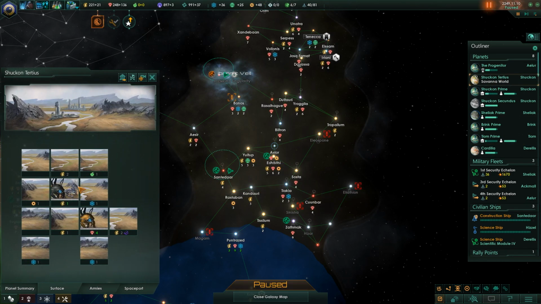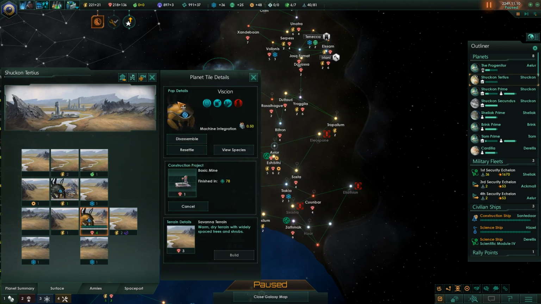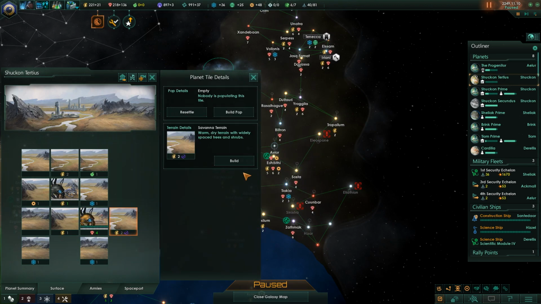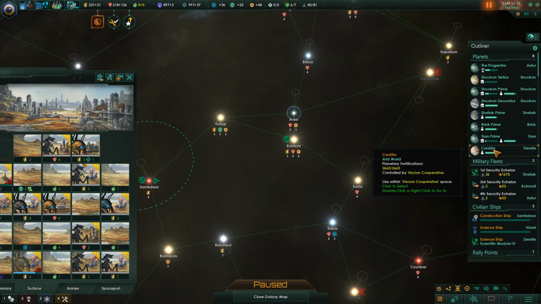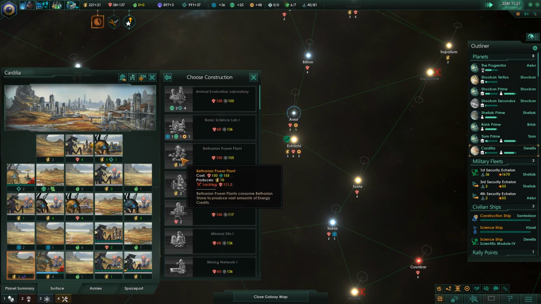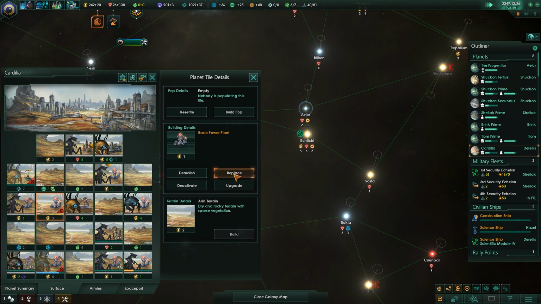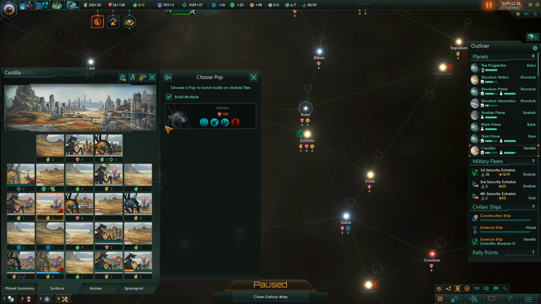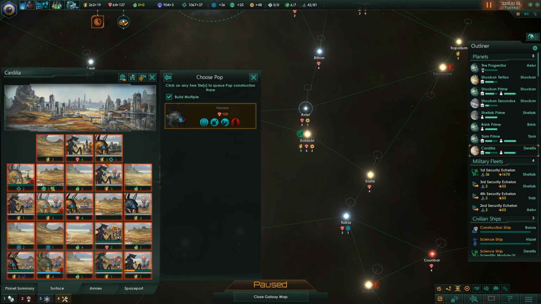Okay, so Shukon Tertius has officially been brought into the fold. We also have this Betharian power plant tile, but we can't do anything with it yet. However, on Cardilia we can... Oh, holy crap, all these upgrades. Also, I think we can do a Betharian power plant here, if I'm not mistaken. Yep, we can. So let's go ahead and put this population down there. Oh, we don't have the resources for this. Now we do. Done.